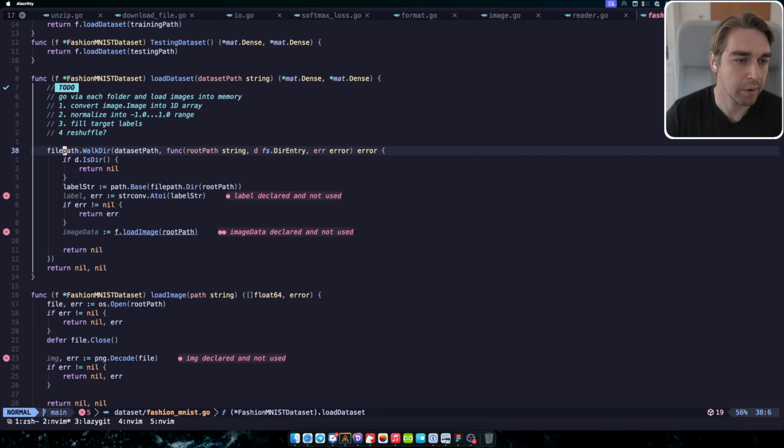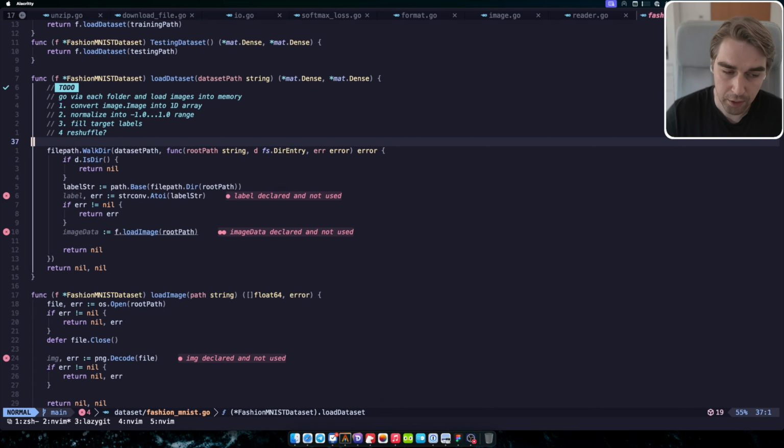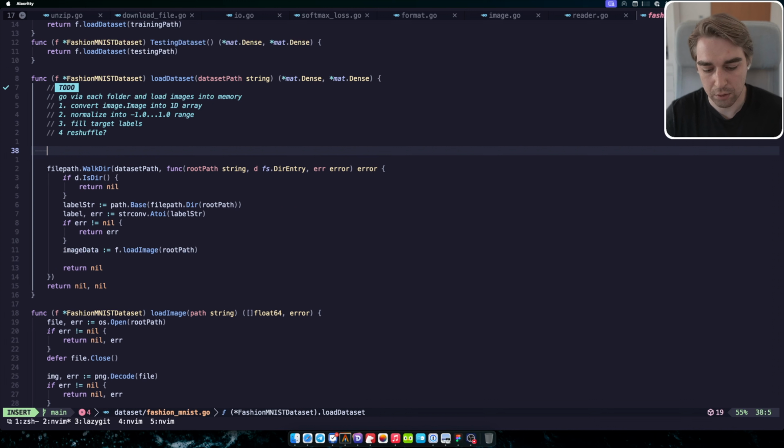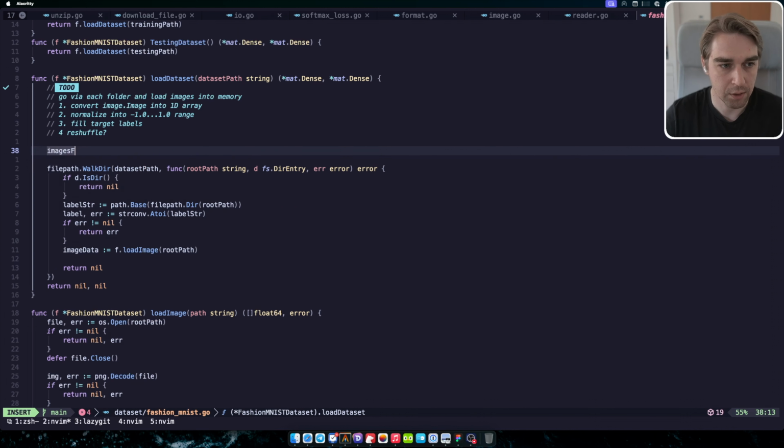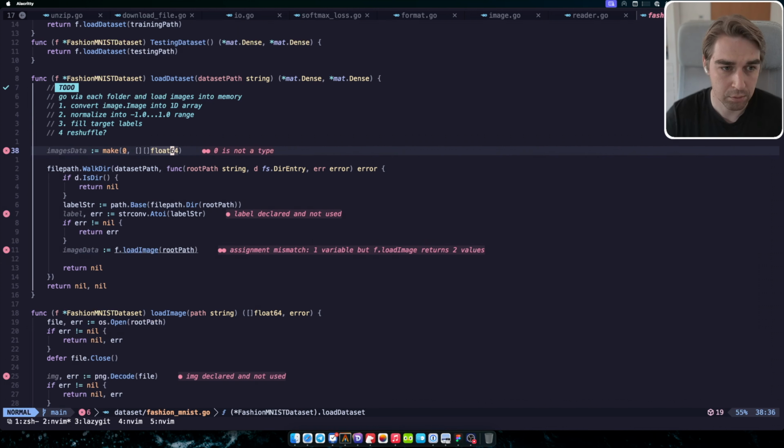Okay, so actually, before converting this into the metadata, I will need to create two arrays. The first one is, I think, images data, and that will be make 0 float 64.